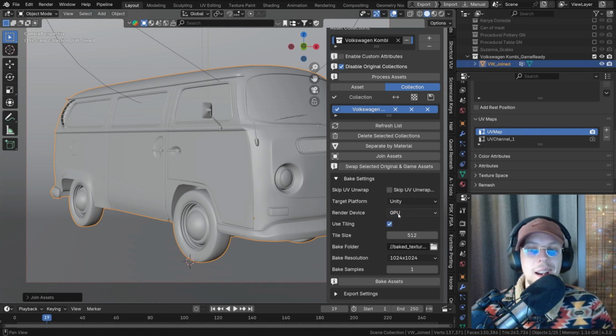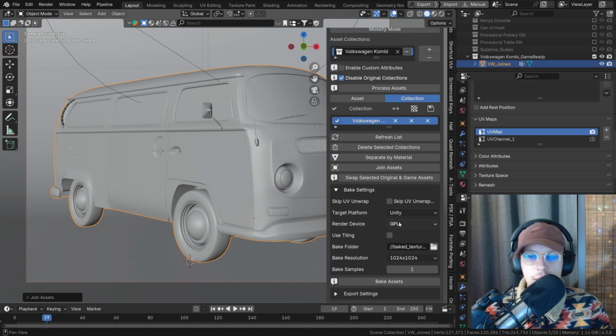But you can also use tiling for your GPU. And that means that you're just going to split it up in smaller tiles and segments that are going to be rendered, right? So you can play around with that and see what works best for your system. So by default, I would have this turned off probably and set to GPU until I have an object that's really giving me troubles. Then I will set this to CPU or tiles.